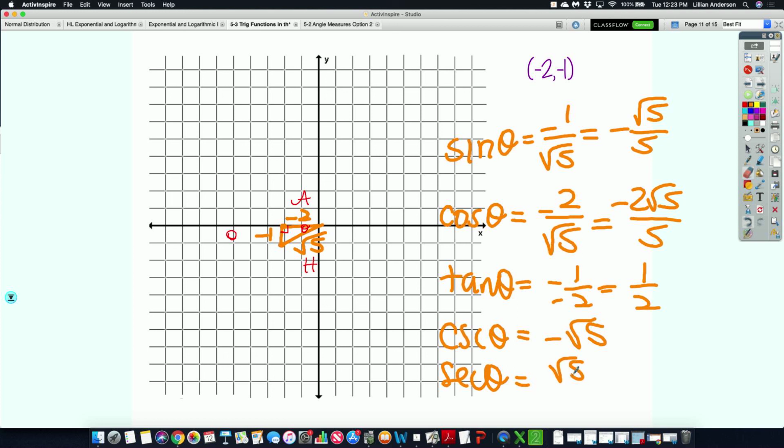Okay, let's talk about that. Square root of 5 over negative 2. That's the same thing as saying what? And it makes the entire fraction negative. Okay? So just because the negative is in the denominator, just like in the numerator, the entire fraction is negative. Okay? And then the last one, cotangent theta, would be just a positive 2. Very good. Just to double check, in the third quadrant, all students take calculus, are tangent and cotangent the only positive answers you have? Yes. And you did good.